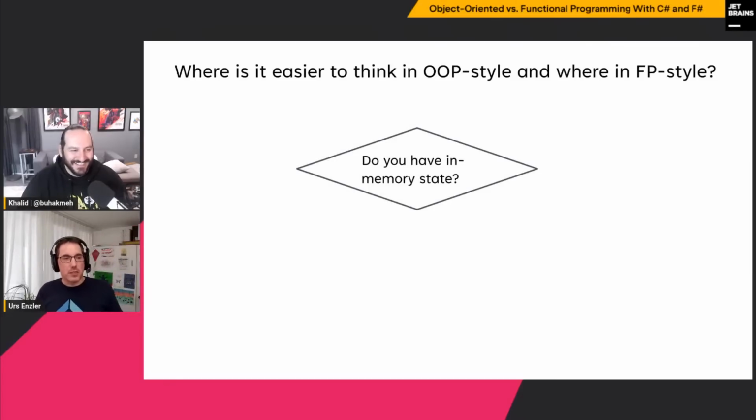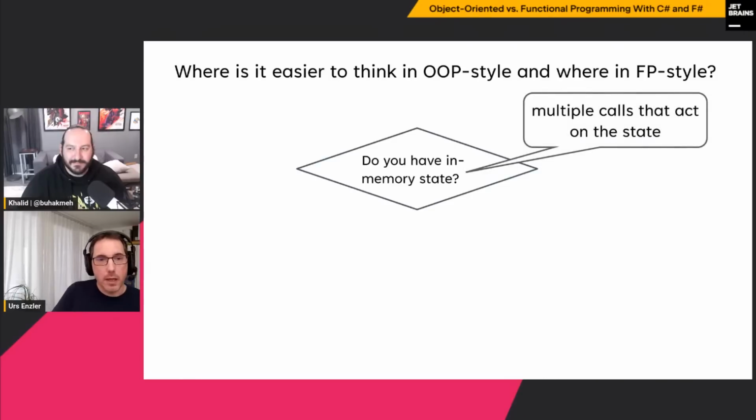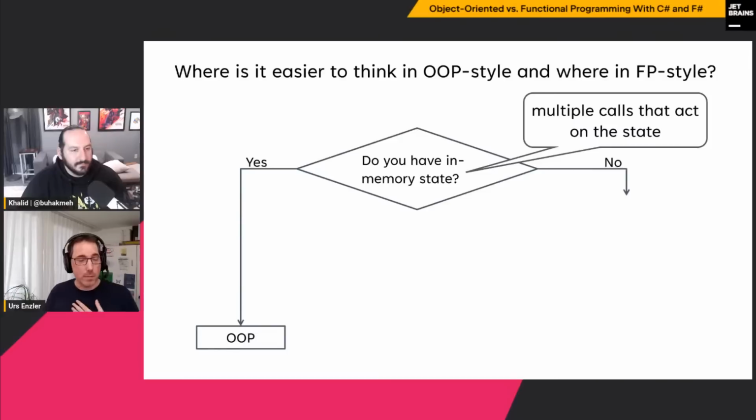The main question is, do you have in-memory state? And by state, I don't mean simple data. Like I'm a person called Urs. State means it's something in memory that I interact with multiple times through its life cycle. Then it's state by my definition. And if I have state, then we prefer going the OOP way, because object-oriented is about interacting with state, with a life cycle of state, interact multiple times, update the state correspondingly to the method calls you get. That's a perfect match for OOP.